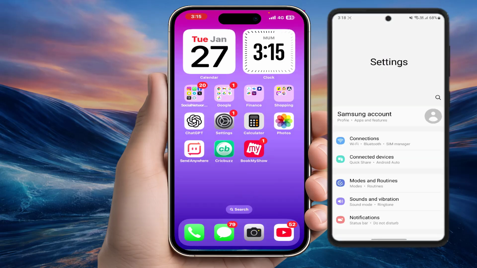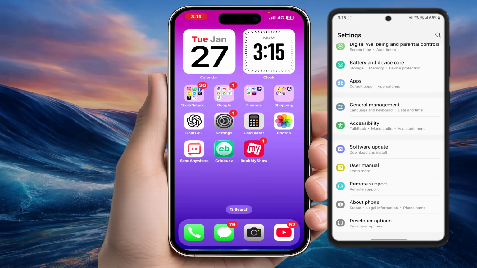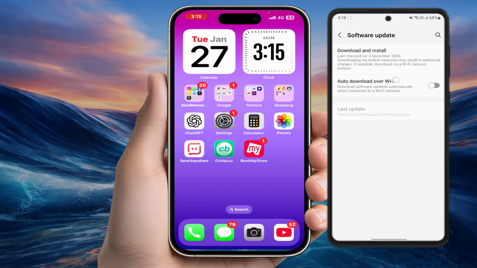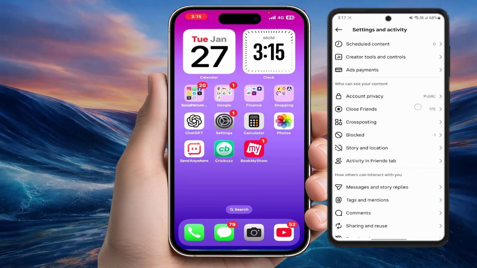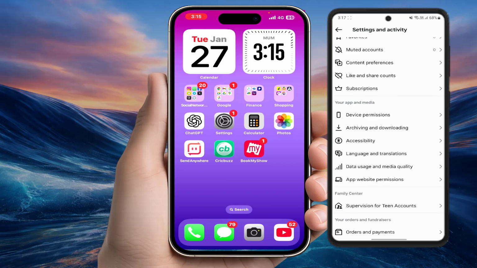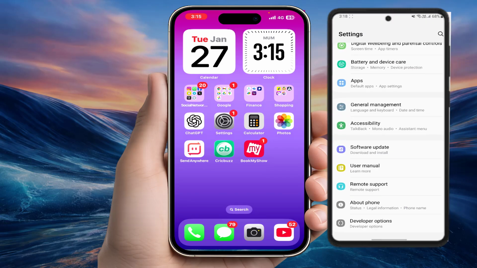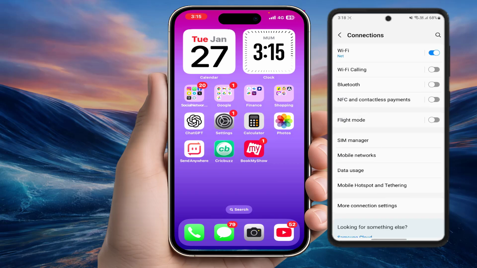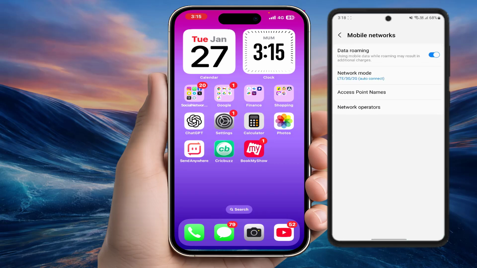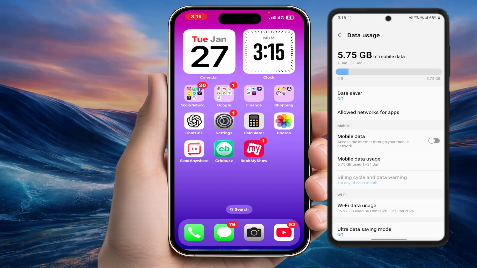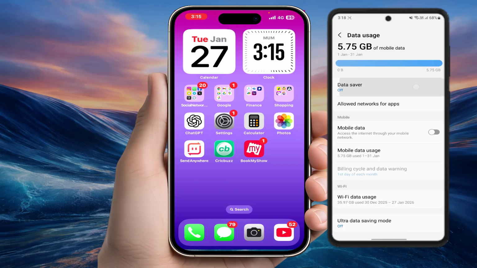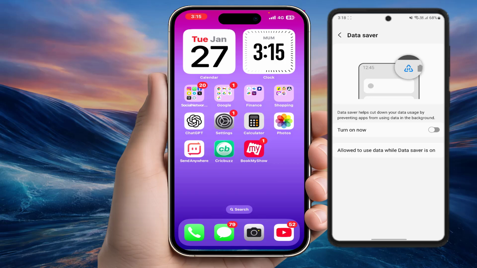After this, you can control the connected device, the other device which you are sharing your iPhone hotspot with. On that device you need to turn off automatic updates, disable cloud syncing, and stop HD streaming and autoplay, especially in Facebook and Instagram. Also you need to enable the data saving or data power mode on your other devices. For example, I am sharing my iPhone hotspot with my Android phone, so that's why I'm doing these settings on my Android phone.